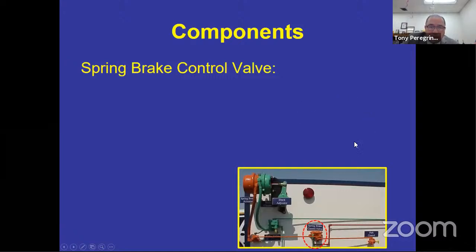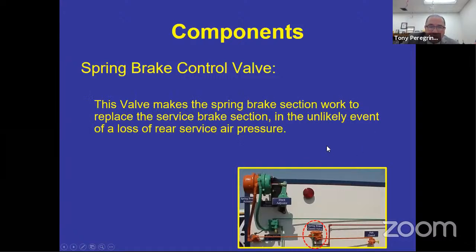Spring brake control valve, again, it is the brains of the operation. If it senses that you lost air in the rear tank or the rear brakes, it will allow for modulation of the emergency stopping system or the parking brake system by the use of the service brake to modulate it. Remember, parking brake was just the valve, right? That spring brake control valve knows you don't have any air in the rear.